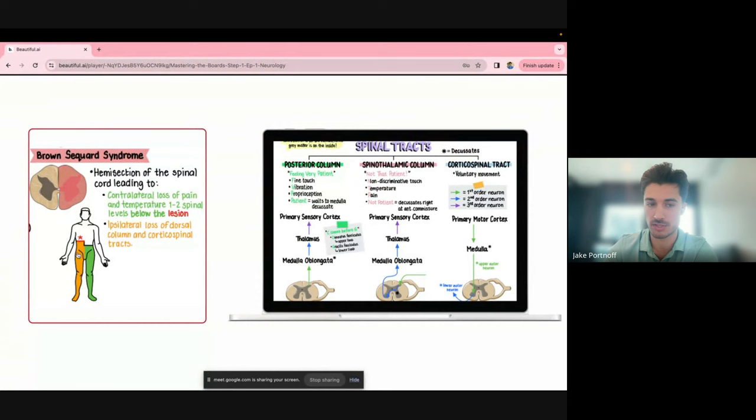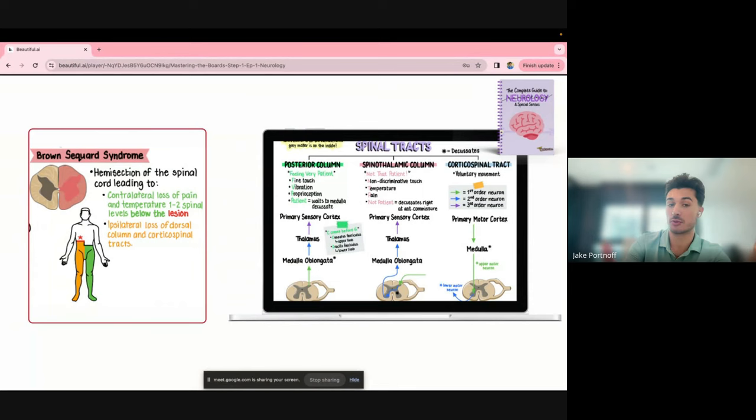Now, as we just talked about, guys, our posterior column is going to wait to decussate, right, until the medulla. So if it waits to decussate until the medulla, our ascending fibers haven't crossed yet. So you're going to see all these fibers coming up, and then they stop and they hit the lesion right there. And what happens? Well, you get ipsilateral loss of your dorsal column tract. Your corticospinal tract also waits to decussate at the medulla. So that's all obviously descending because it's motor. But keep in mind that that's just an easy way. You know that it's waiting, so you're going to get ipsilateral findings, okay? It hasn't crossed over yet. You're going to get same-sided problems.